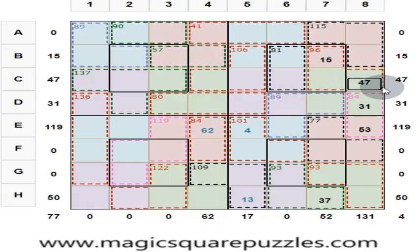Okay, so can you find out this one? Yes. These two numbers are 31 plus 47, 78. And these 3 numbers are 115. 78 plus 115 is 193, so this is 77.